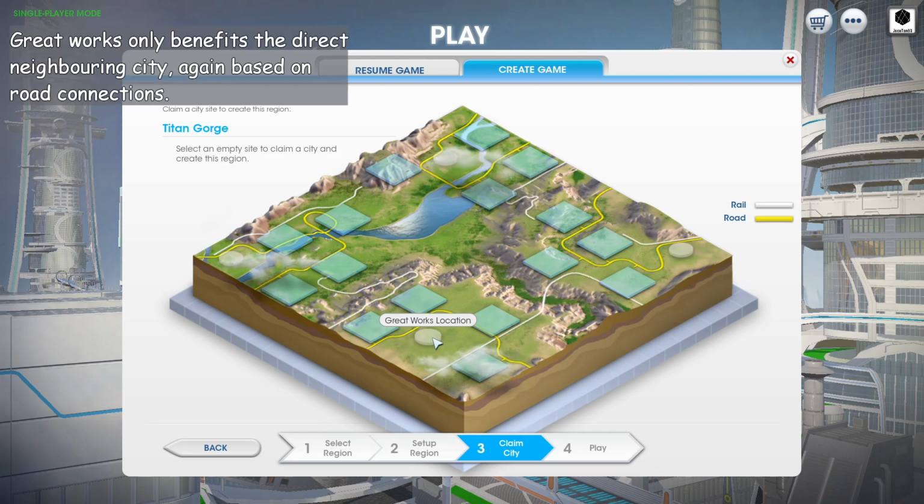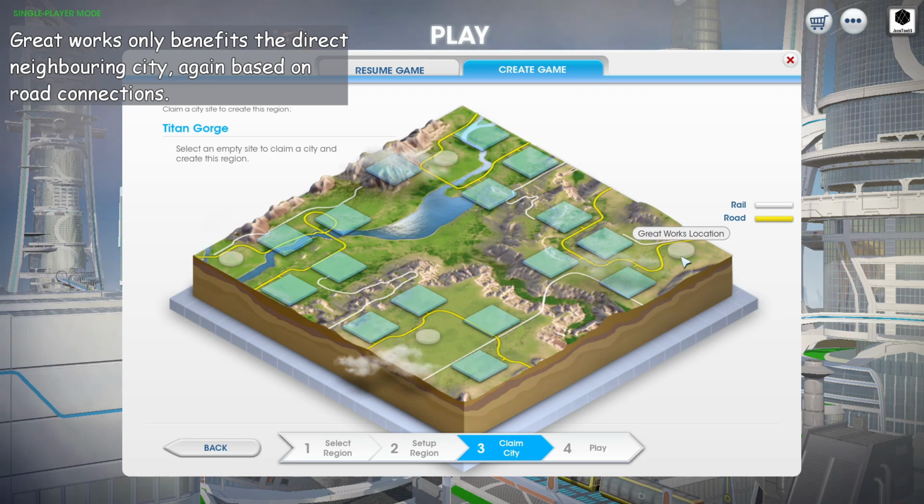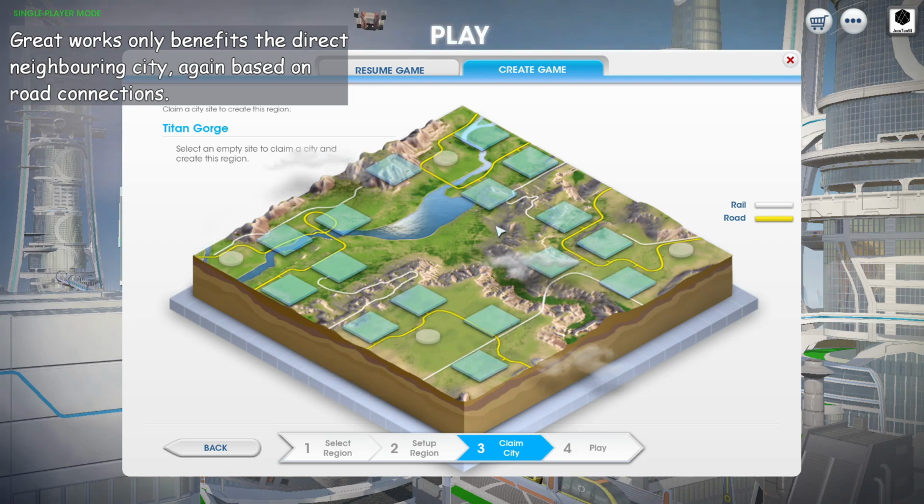Now the Great Works benefits do share within the cities as well. So if we need to build different Great Works in different locations, it will only benefit those cities connecting to the Great Works. So something to take note of. If you have a spaceport here and you have ecology here, the ecology here will only benefit these 4 cities but not the other plots. So just bear that in mind.